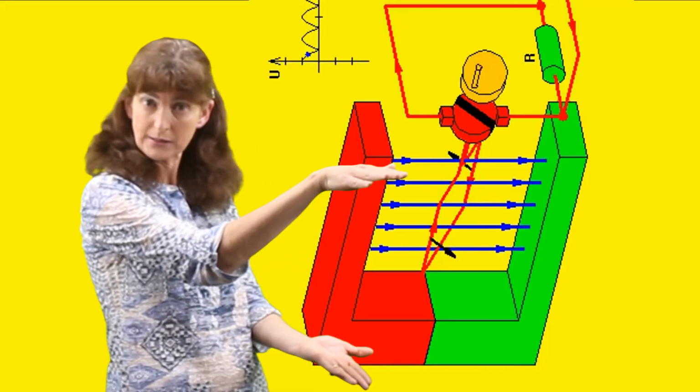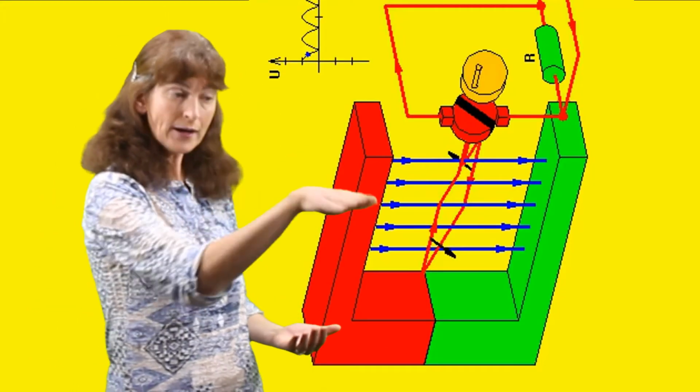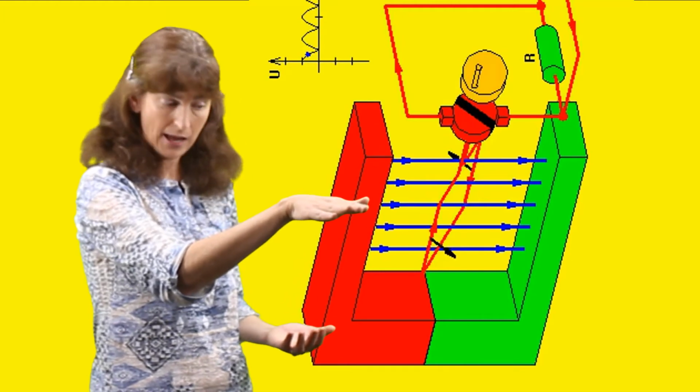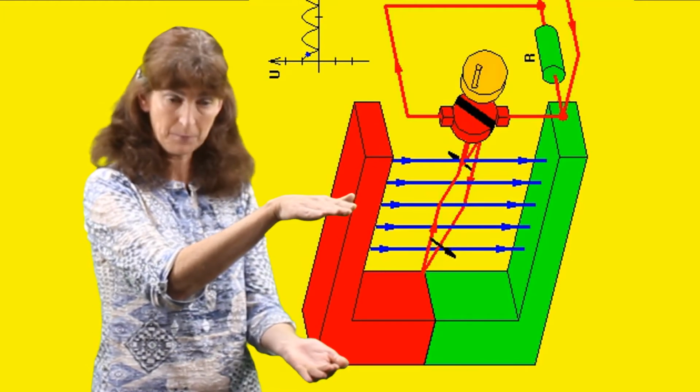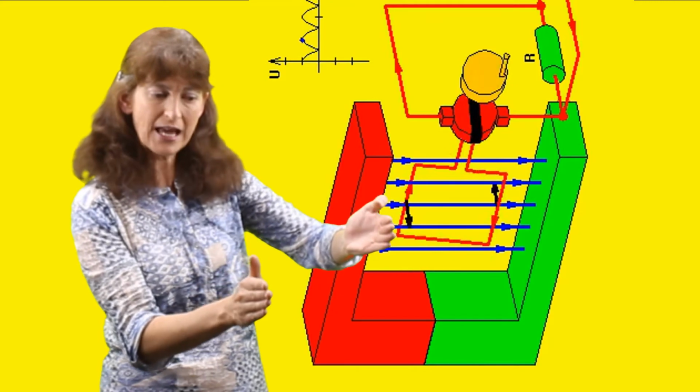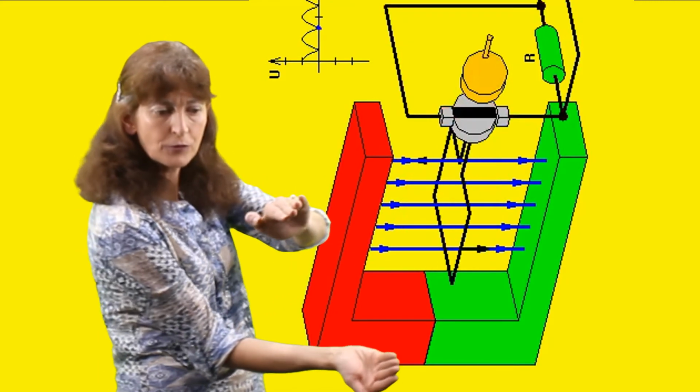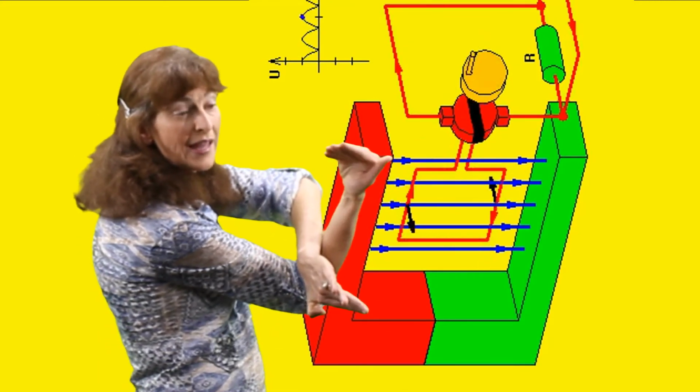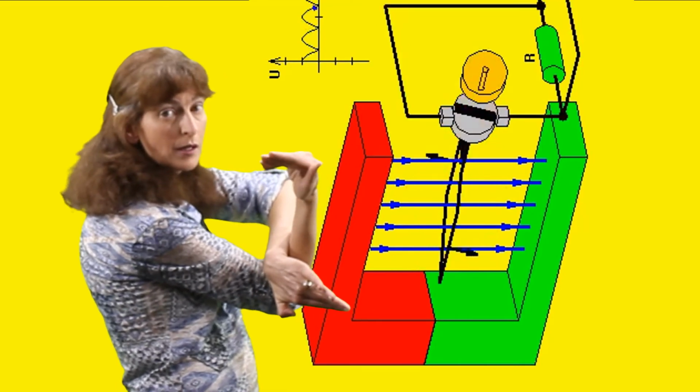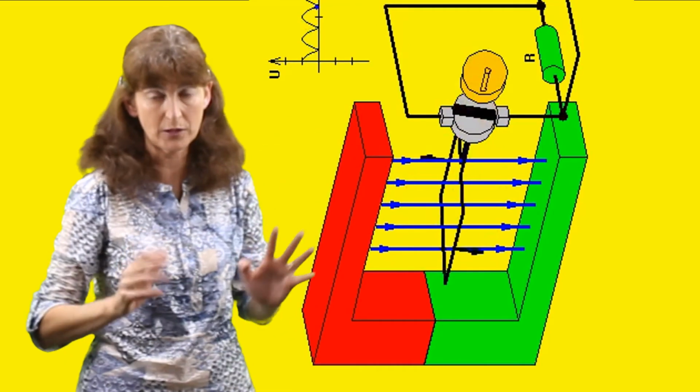Of course, we could start our explanation and our graph that we're going to draw at any point within the rotation, but let's choose this point. So I'm representing one arm of the armature with this hand and the other with that one. And we're going to do a full rotation, and you will recognize that is a full rotation by the hand that was at the top coming back to the top. That will be a full rotation.